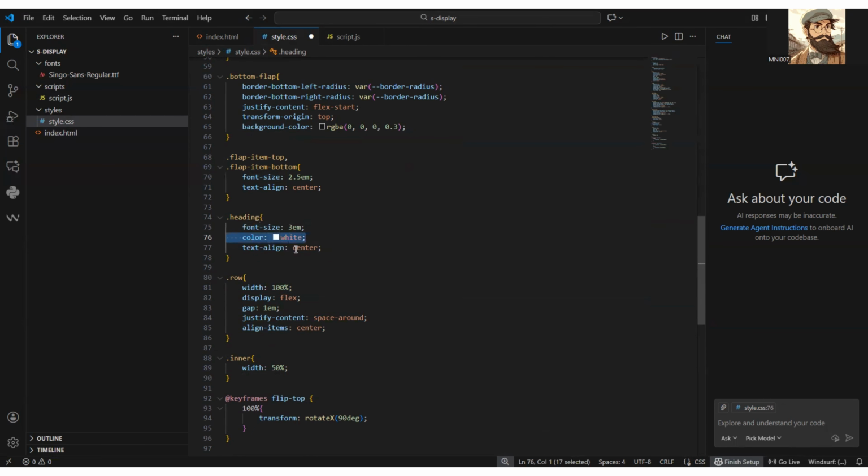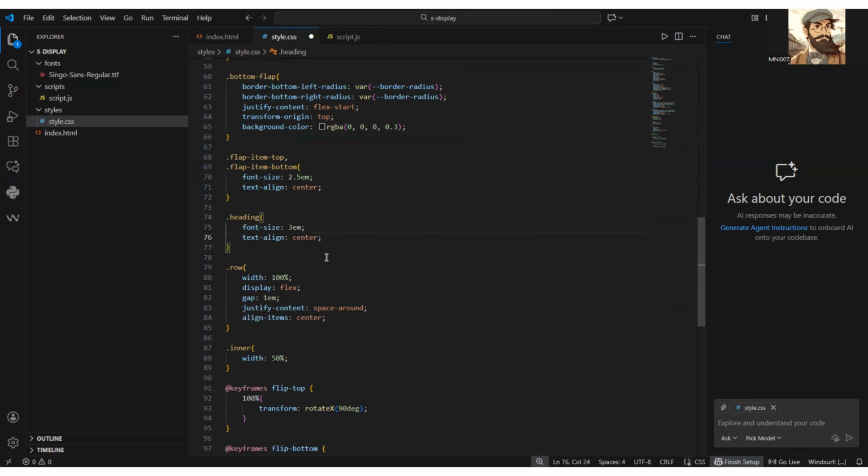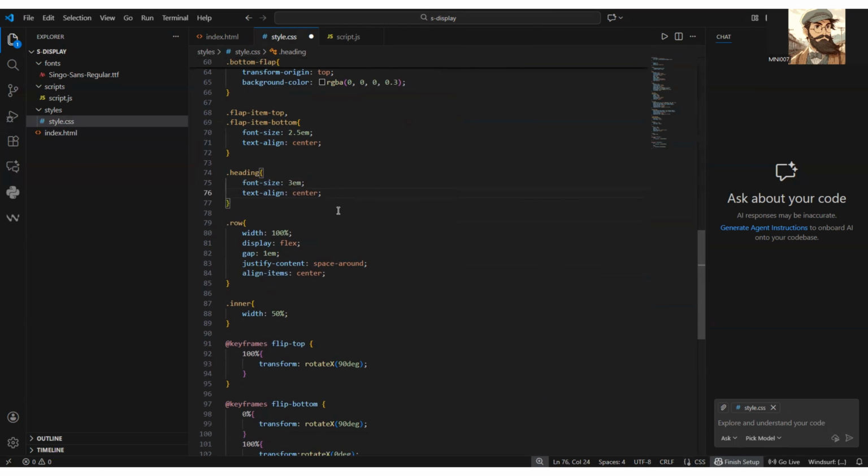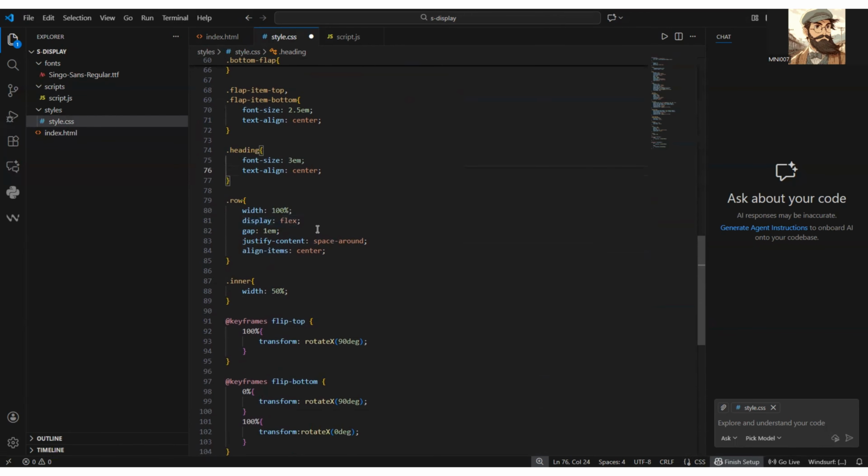We might not need to give the color white, and its text is center aligned. Okay, then we have the row. It has full width and it has a gap of 1 em and this important property, justify-content: space-around. This would help us to properly place them in their respective positions. And for inner, we have a width of 50%.